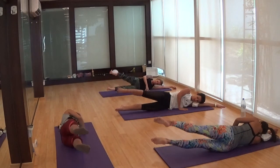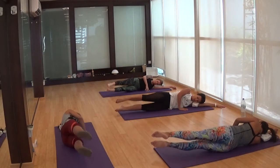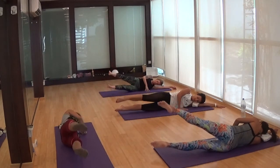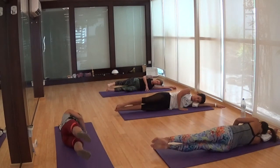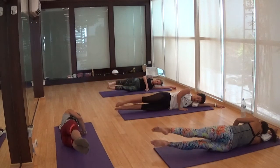Now do our top leg. Lift, one, lower. Breathe out, lift for two, breathe in, lower. Three, lower, breathe out, four, lower, breathe out, five, lower, six, lower, seven, lower, and for eight. Lower. Keep your legs lifted.